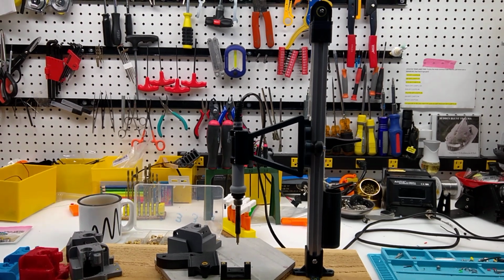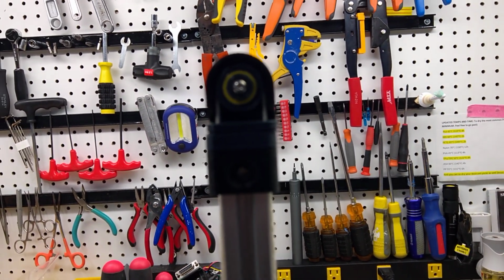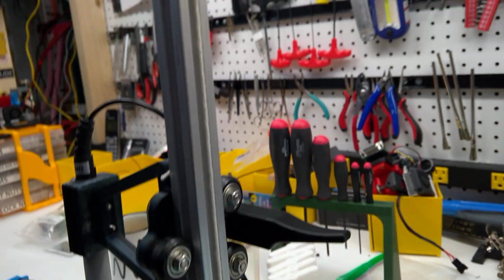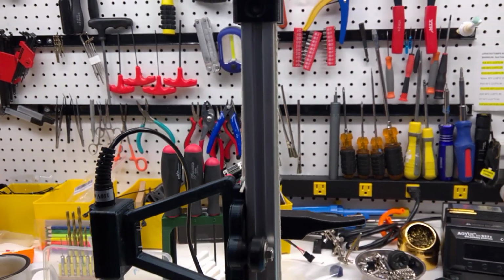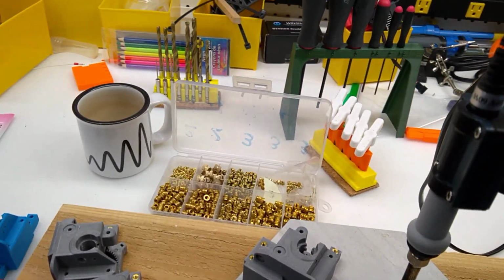It took a while. It's got one special bearing, and that was sort of the worst part. Everything else is something you probably have already, some idler rollers. If you've got an Ender series or a lot of other printers, you probably have some of these spare. And then a piece of 2020 extrusion. But that's been working pretty well, and I've got my inserts.